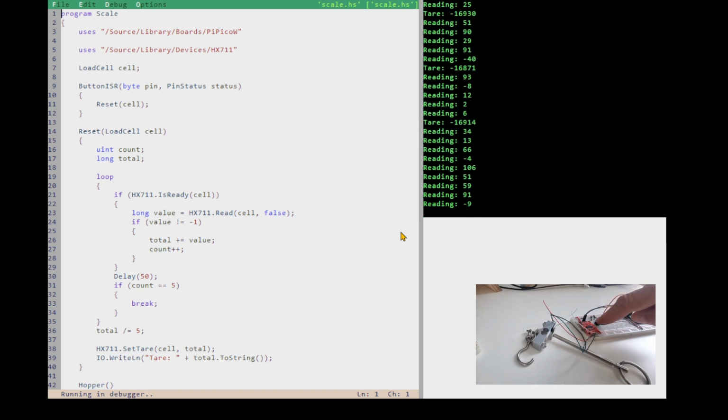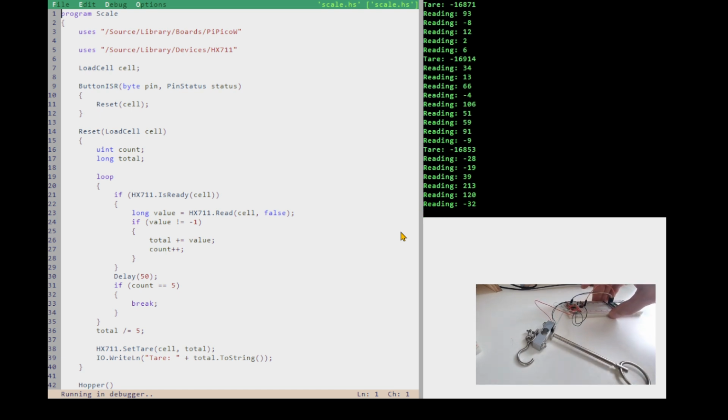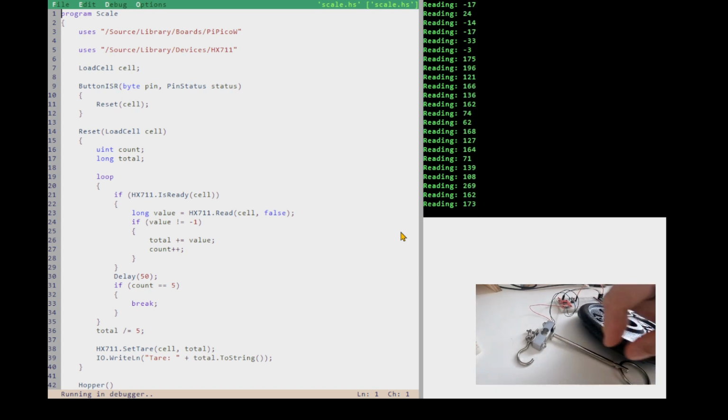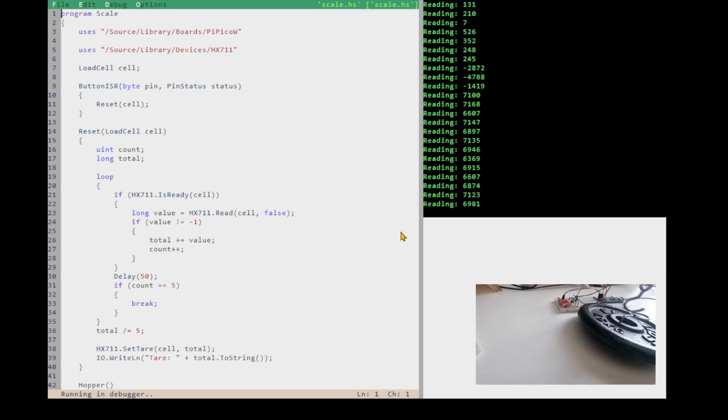Okay. Now next thing we're going to do is calibrate, right? So this is close to 0, and you'll see what I mean by close to 0, when it's that smaller number. And to calibrate it, I'm going to use a known weight. So here we have a known weight, right? And I'm going to put the scale in a vertical position like that.